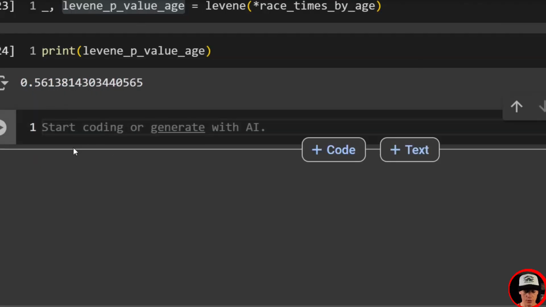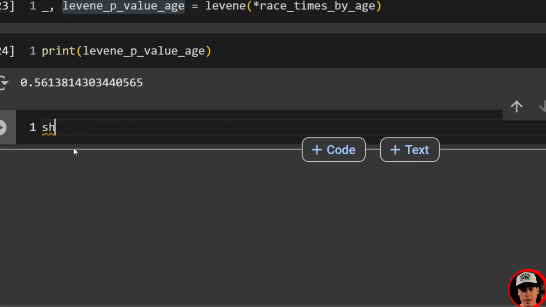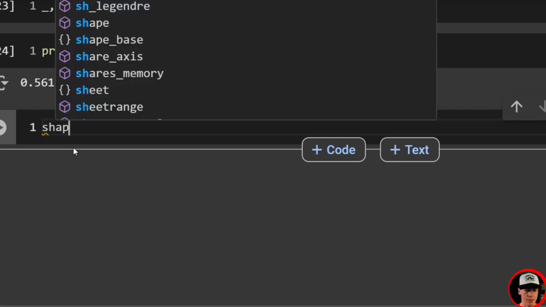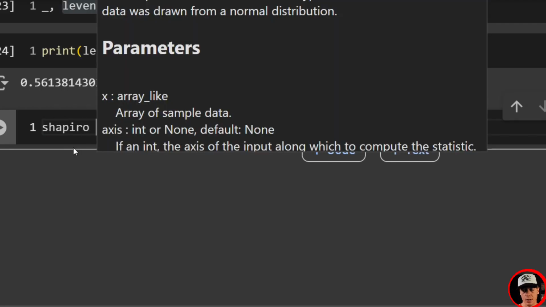So now let's do Shapiro. Since we're going to have a lot of different decades, right? 20, 30, 40, 50, 60s. And I believe there's 70-year-olds that ran this race and completed. Otherwise, we stop at 60s. I'll show you what we're going to do in a second. So we'll have Shapiro results. We'll probably put it into a dictionary of some sorts.